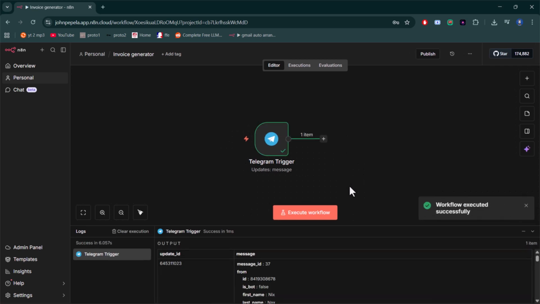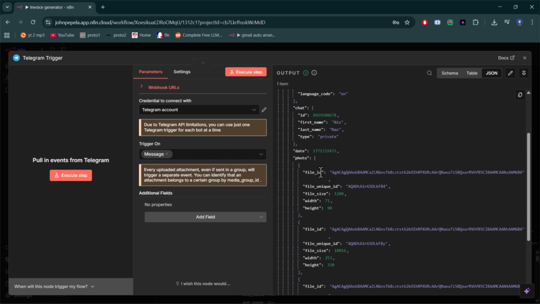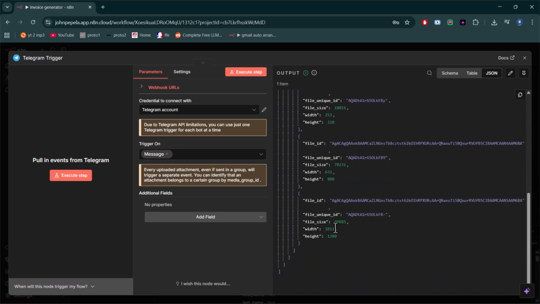All right, everything is working as expected. So our next, we can see what we receive from our Telegram. We have all these kinds of things, but we have our file ID. We have the photo, we have the file ID. You can see the first one, the file size, and then usually the last one is usually the largest size because they are usually compressed in levels.